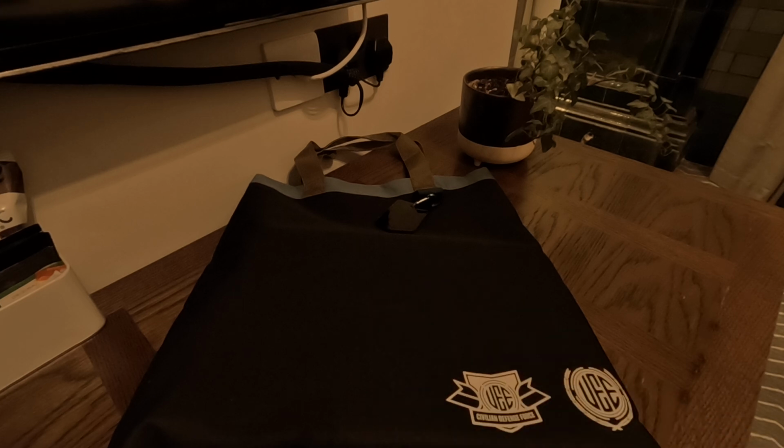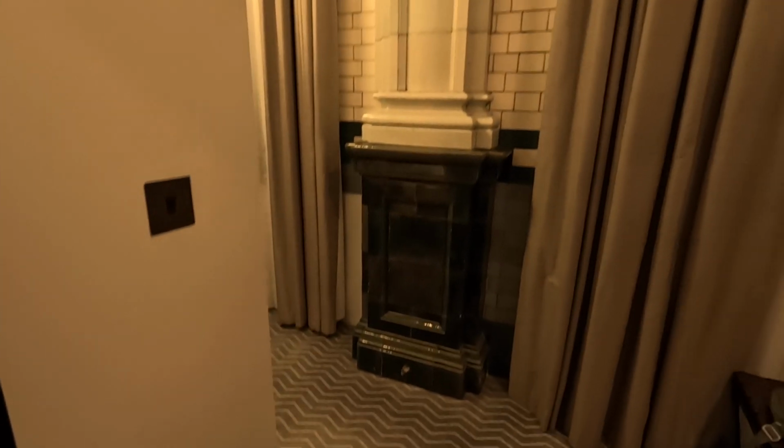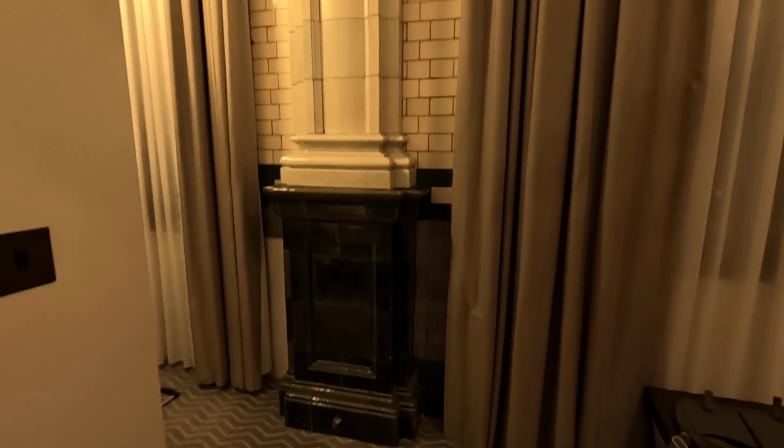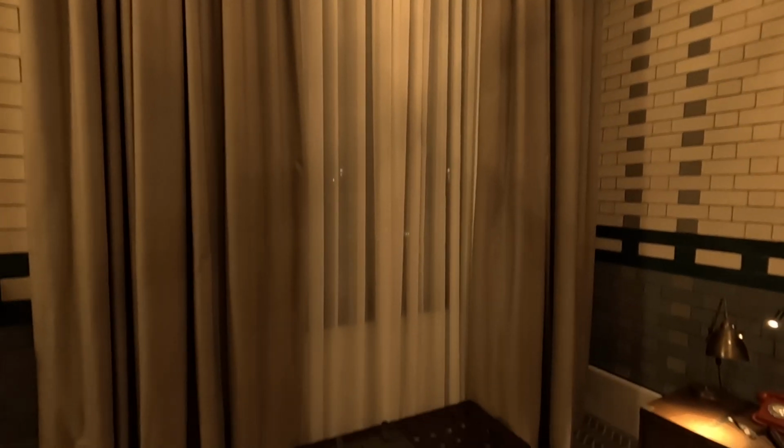I remember I talked to you about my trippy hotel room, so I thought I would pick this up and show you. The trippiness starts with this giant terracotta pilaster. Remember I said that the ceilings were 16 feet high? As you see, I was not exaggerating. And the windows being 14 feet high, again, I was not exaggerating.